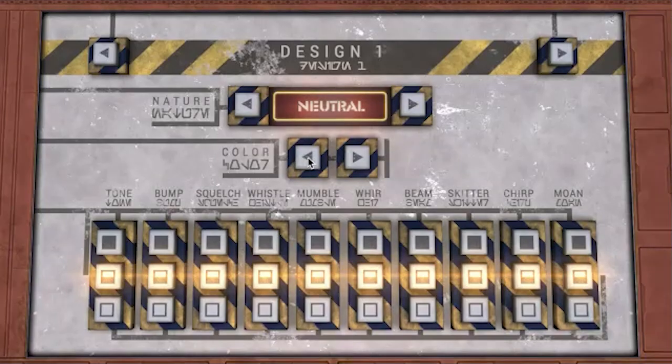Thank you. And then below here, you have your first set of controls that start to shape the astromech's actual voice. And what these do is these let you prioritize or deprioritize different categories of word. So for example, maybe you want to have an astromech that has a kind of a unique vocabulary and only speaks in, say, tones and whistles for this example. So what we can do is we can go through and prioritize tones, prioritize whistles, and then deprioritize everything else.